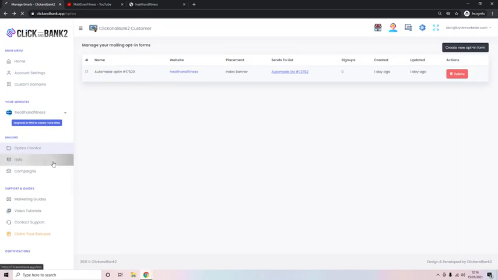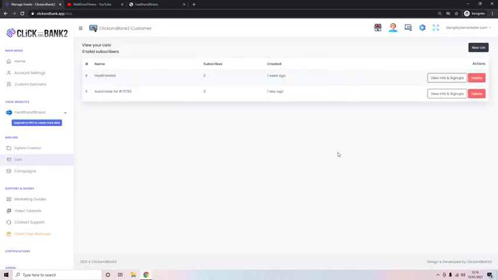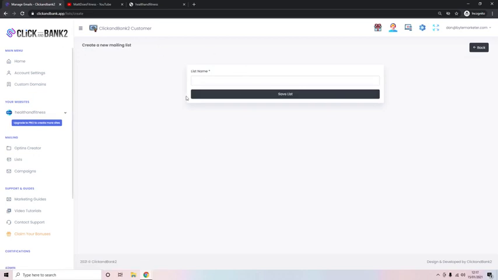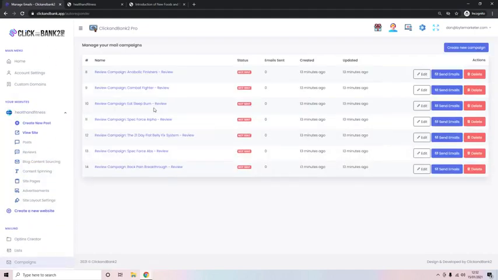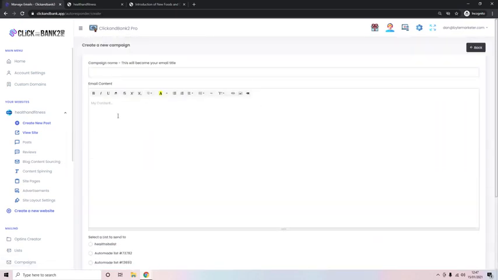So you go in here and you can create unlimited lists. You can see this one has been created for us automatically. If we wanted to, we could just go ahead and create a new list like this. As well as having unlimited lists, we also support unlimited email campaigns. So if we come in here to the campaigns, you'll see that we have actually created done for you email marketing campaigns for your various different ClickBank offers that are ready to go and send whenever you want to your subscribers. But we'll also give you the option to create your own campaign, and that's super simple.